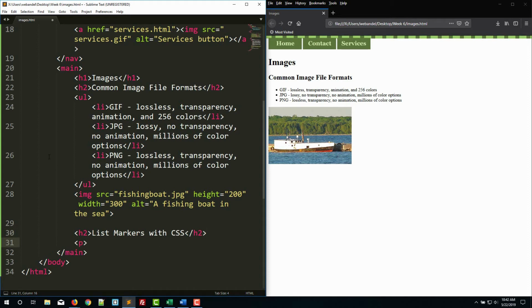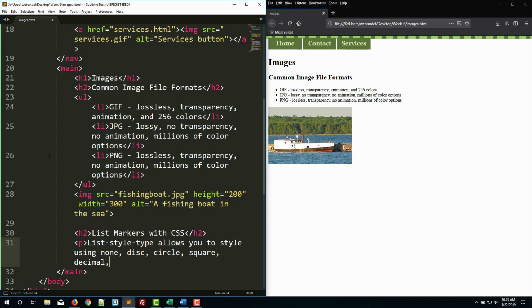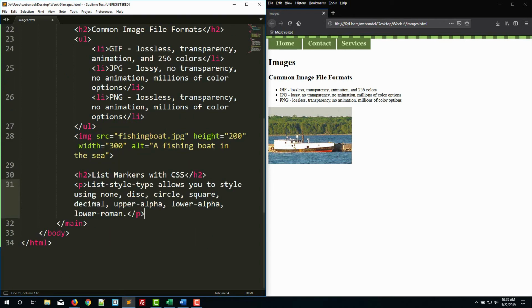And then we'll create a paragraph and say list style type allows you to style using none, disk, circle, square, decimal, upper alpha, lower alpha, lower Roman. We worked with style type a little bit when we created ordered lists.